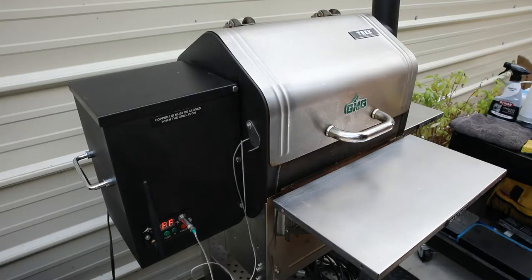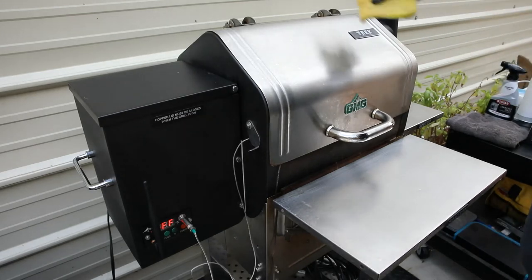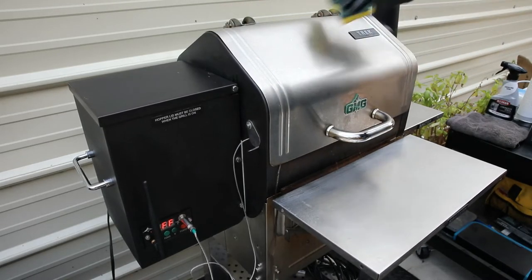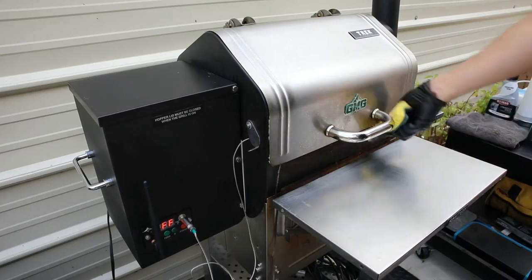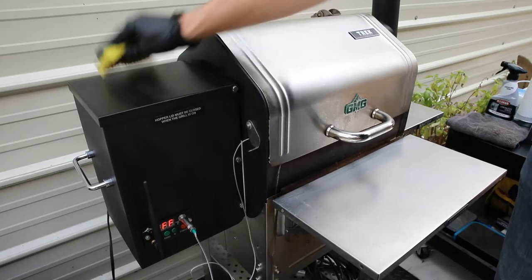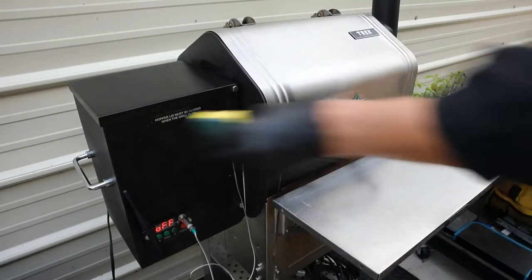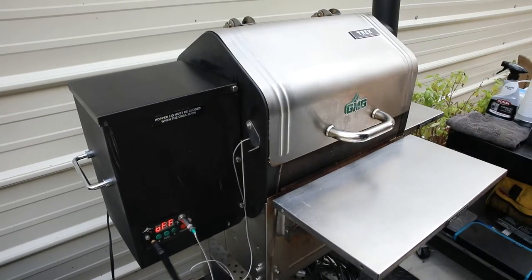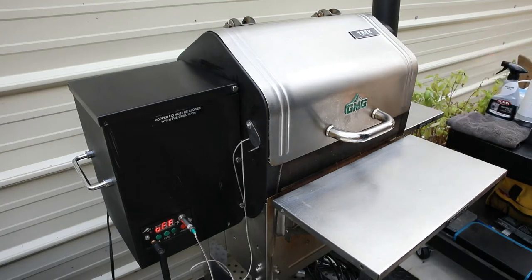Let's cover general cleaning and maintenance on the exterior of the grill. I like to use a warm sponge as a go-to to clean the exterior. If I do this every time or every other time after cooking, I can keep it clean with minimal effort. I'll use a soft sponge on the cover and all metal painted surfaces, and I'm generally wiping down the front shelf and side shelf every other time I grill.